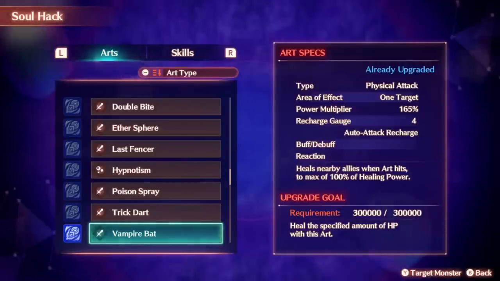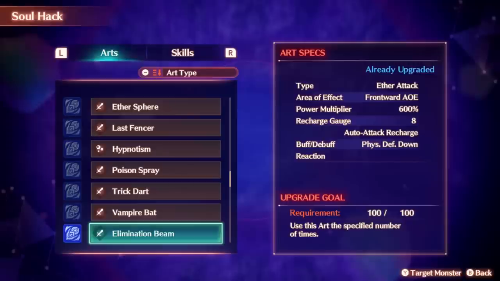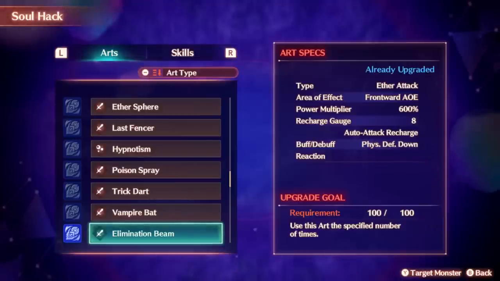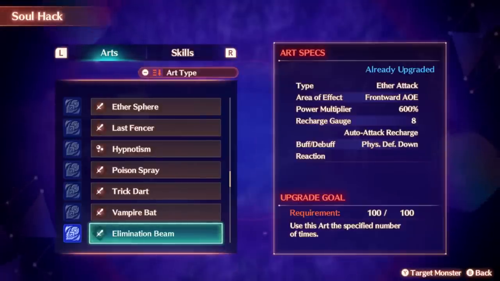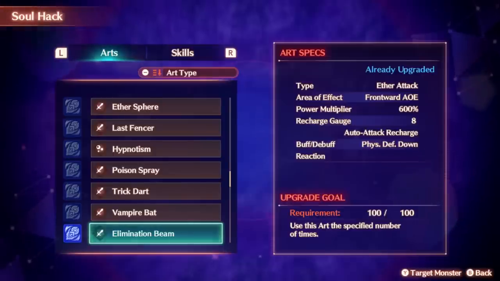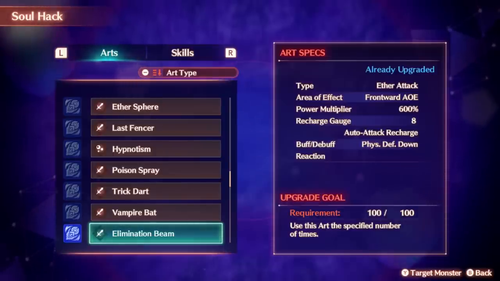Elimination Beam is a frontward area of effect art with a massive power multiplier of 600%, the highest of all Soulhacker diamond arts and the second highest in the game after Wild Wave, and also the move I used to hit damage cap with since it's a single hit as opposed to Wild Wave's 5 hits. This move can even lower physical defense of enemies, giving it some additional utility besides just being a nuke.